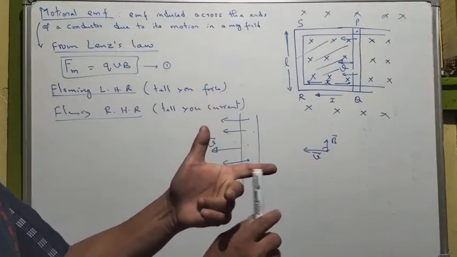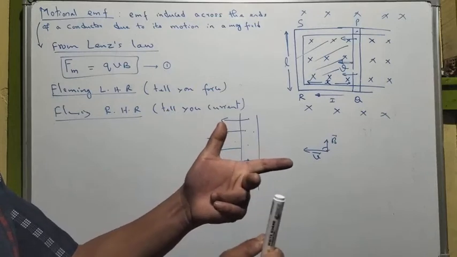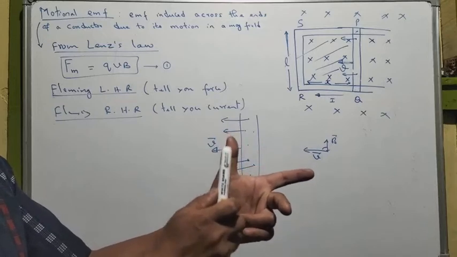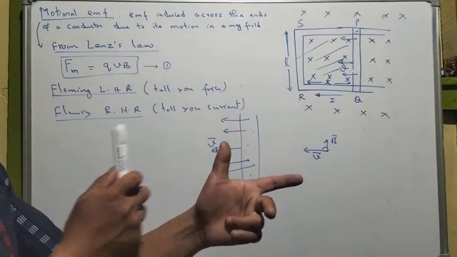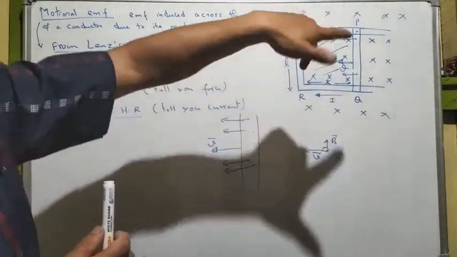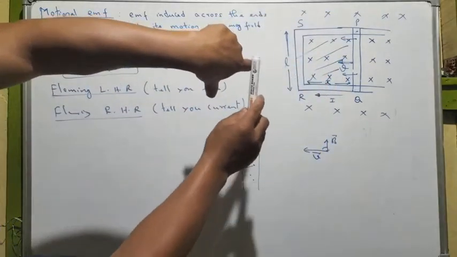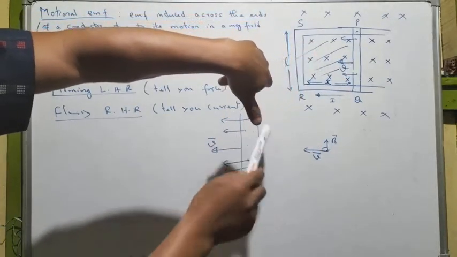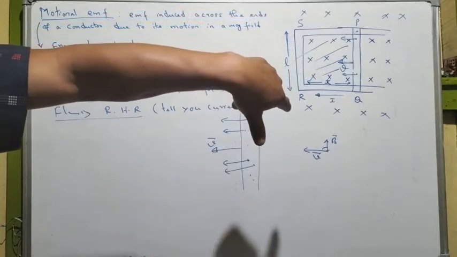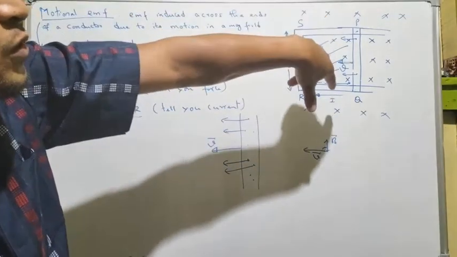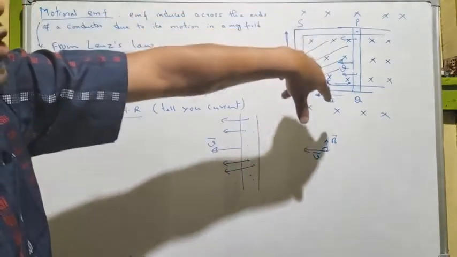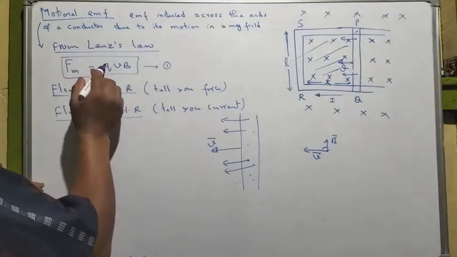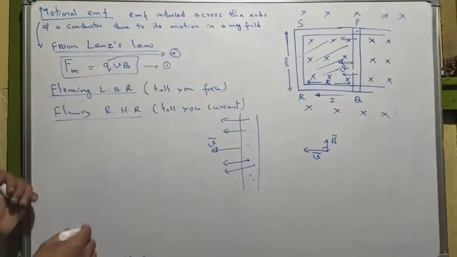The four fingers give the magnetic field. This central finger gives the motion of positive charge, and this thumb will give the direction of the magnetic force. Alright, so looking here, I will do it like this. This is my magnetic field. This is the thumb, which is acting in this way. The central finger, and this thumb, it is pointing downward, which means the magnetic force experienced in this case will be downward. So this downward force is when the charge Q here is positive.